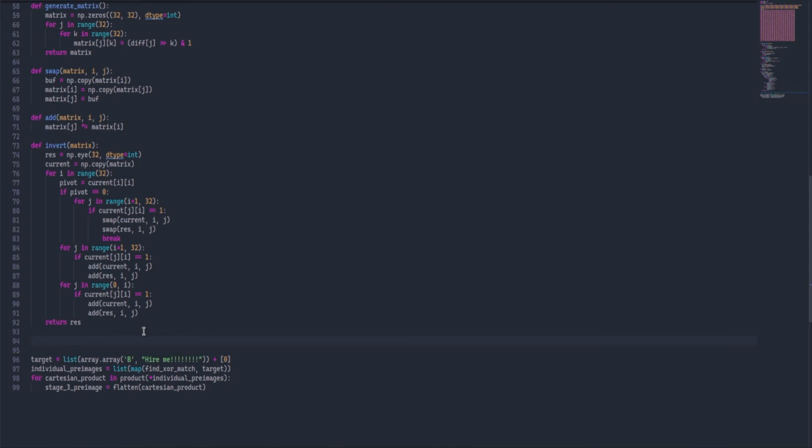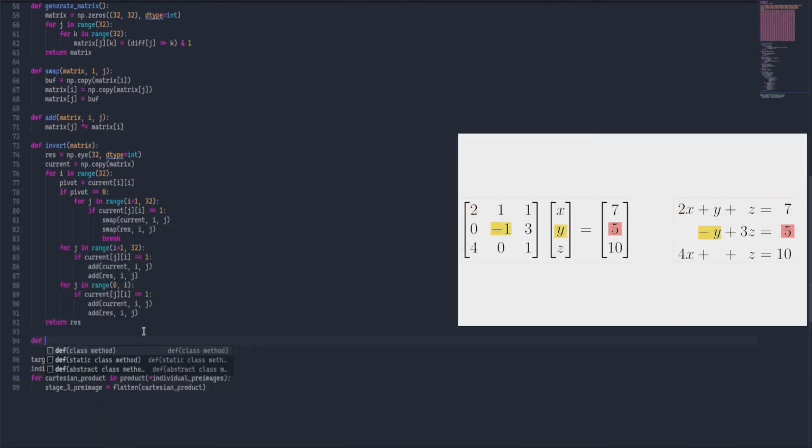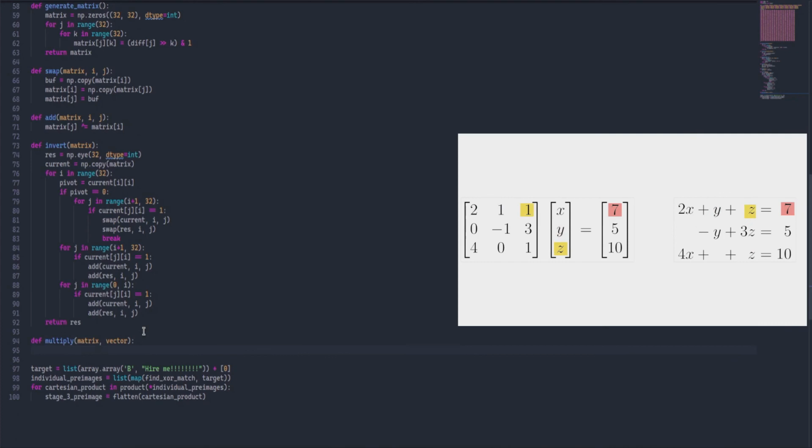We're basically done. We just have to figure out a way to multiply our inverted matrix with our vector C to recover our solution to our system of equations. And this isn't really that hard. If you know the formula for matrix multiplication in linear algebra, this should be pretty straightforward, but all we have to do is visualize the weird, strange, up, down, left, right multiplication maneuver that we do, and just translate that into code. So we're going to make a function called multiply, which takes a matrix and a vector. And we're going to pass our inverted matrix into this matrix parameter.